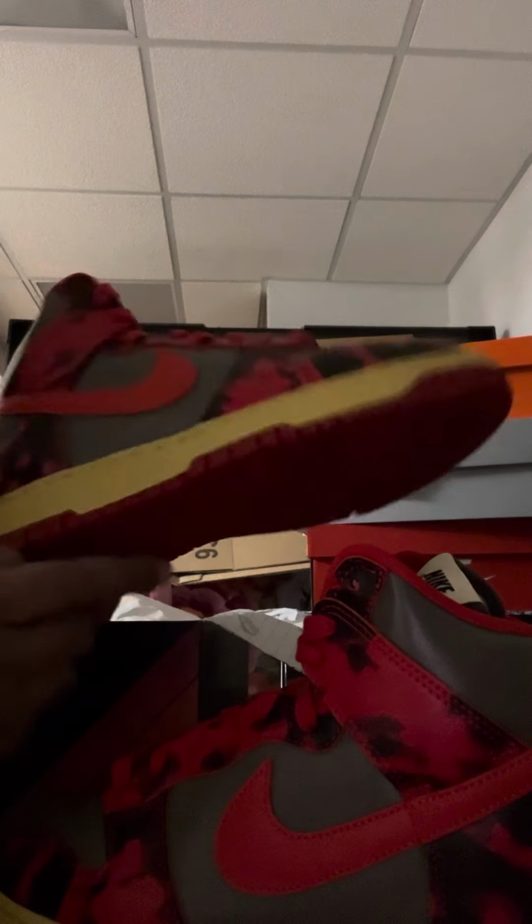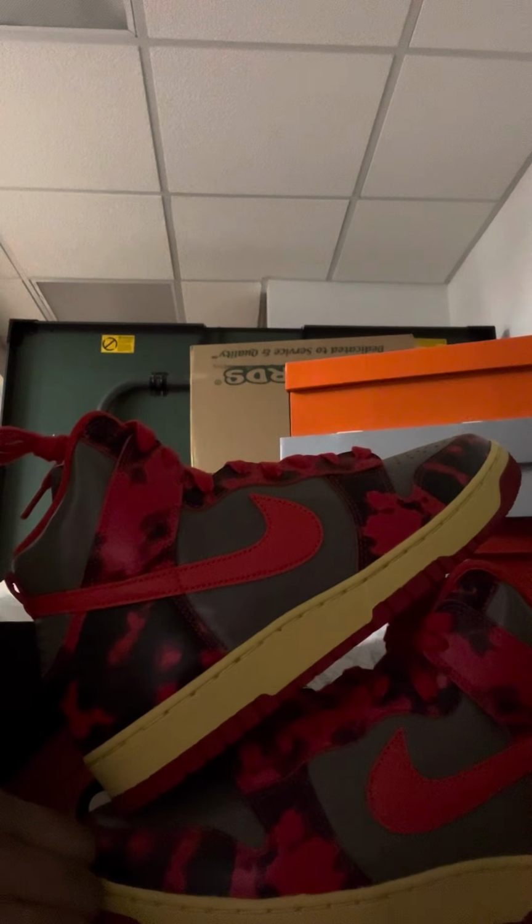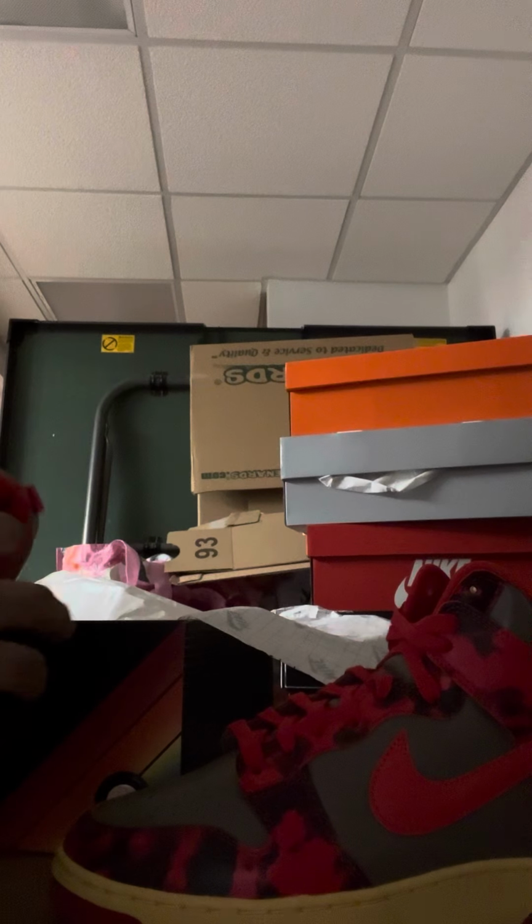Overall, pretty good quality. These are dead stock. They've never been worn, but I like the age look, like it's from 1985 right here on the sole. Honestly, I would hold these for like 20 years and then resell them. I'm probably just going to store them somewhere, maybe display them. I had them on display and one day when they get vintage, then I'll display them again and then I'll sell them. So these aren't even my size anyway.